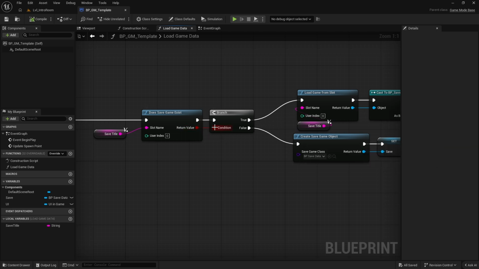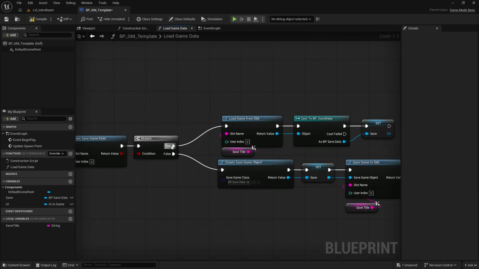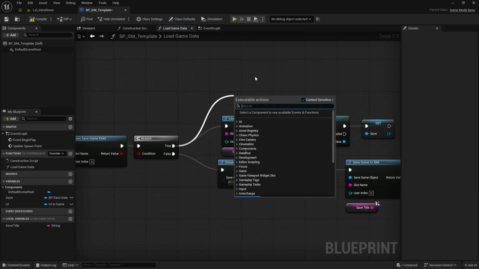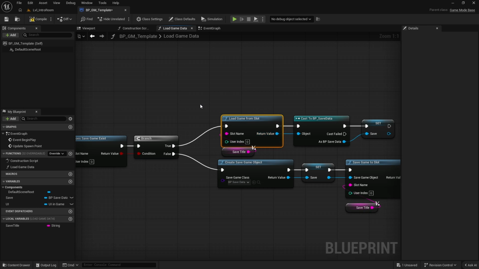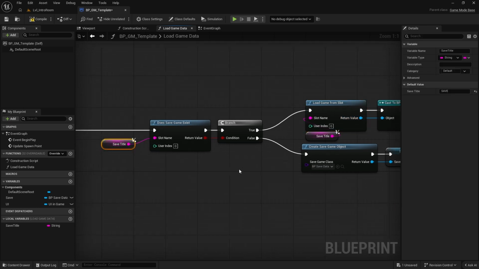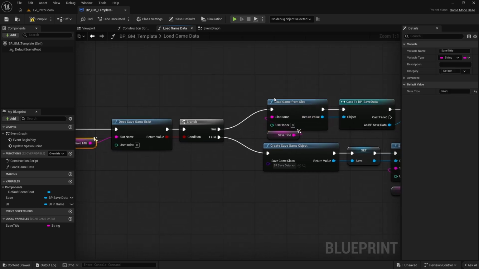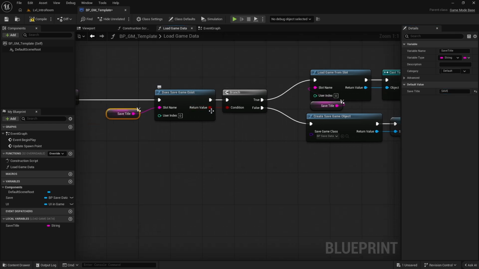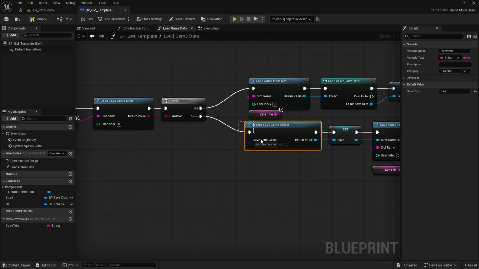And you can see this red line here. This is the condition check. This says yes, I found it, or no, I didn't find it. That's why we put it in the condition section. Okay, and then we say yes, we found it. Then we just load it from this slot because we already have this on our hard drive, and we saw it. In my case, I have this save file. But let's say you start a new game, then this save file does not exist, then this one will say no, I didn't find it, and it will follow the false path here, and it will create a new save file and save this to our hard drive.